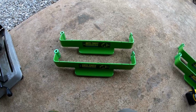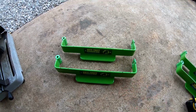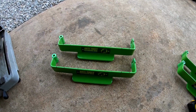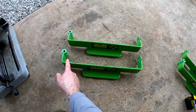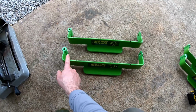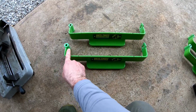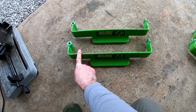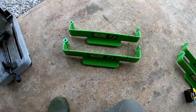So the first thing I'm going to do is the outside mark is actually my cutoff mark. So I've got my chop saw set up here, and I'm just going to put those in the clamp, and I'm going to cut that off at the outside mark. And then I'm going to come to the inside mark, and I'm going to bend it at a 90, just like it is here, except I'm going to do it back here. I need it bent at a 90 back in this area. So I'm going to go ahead and cut those 2 spots off real quick.